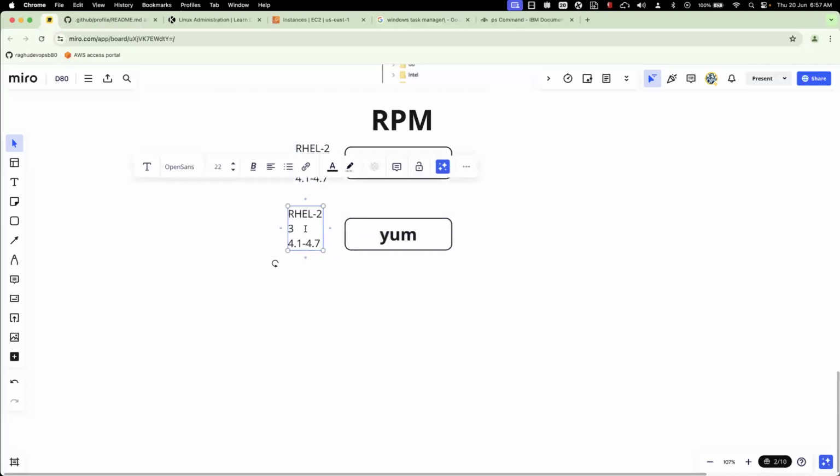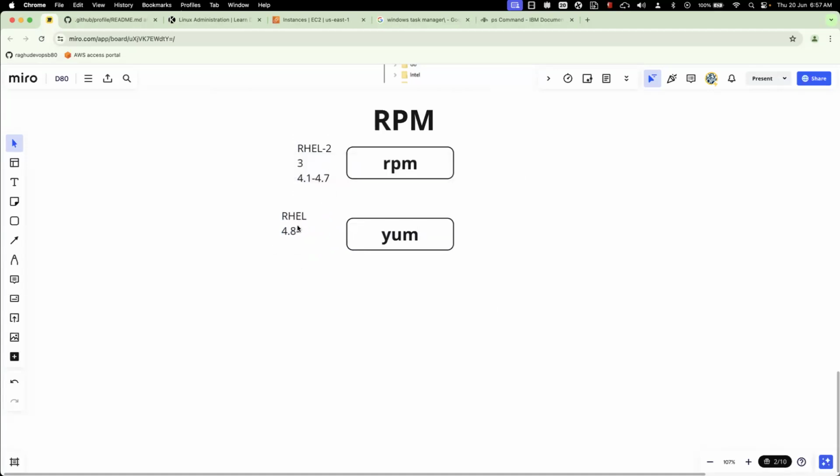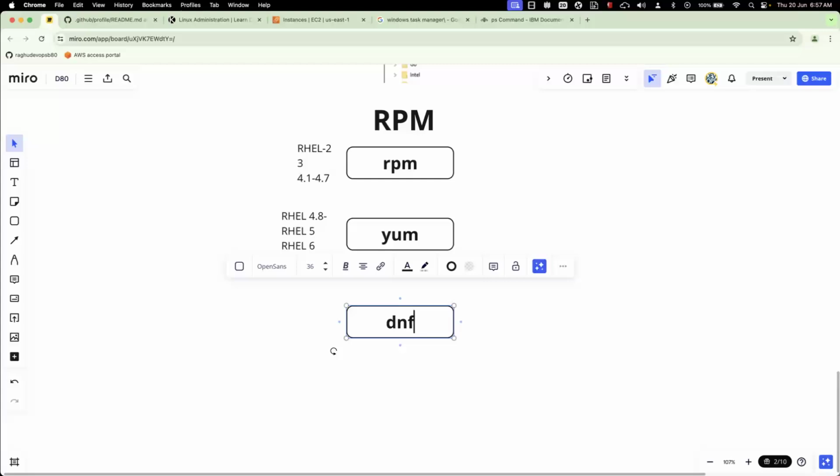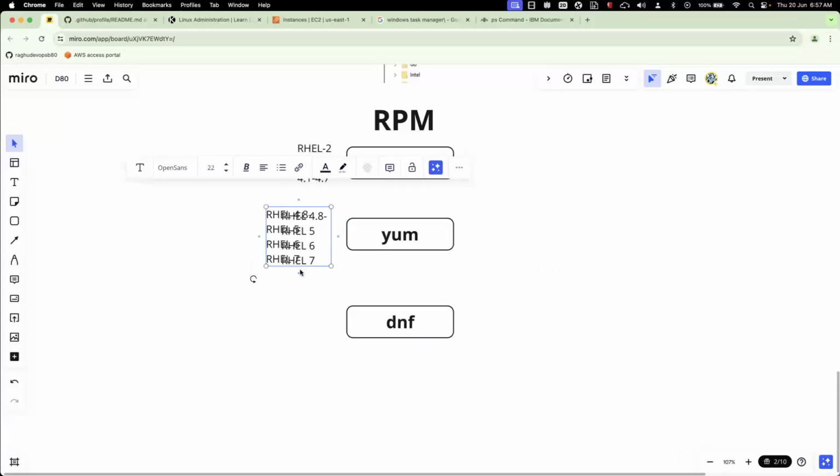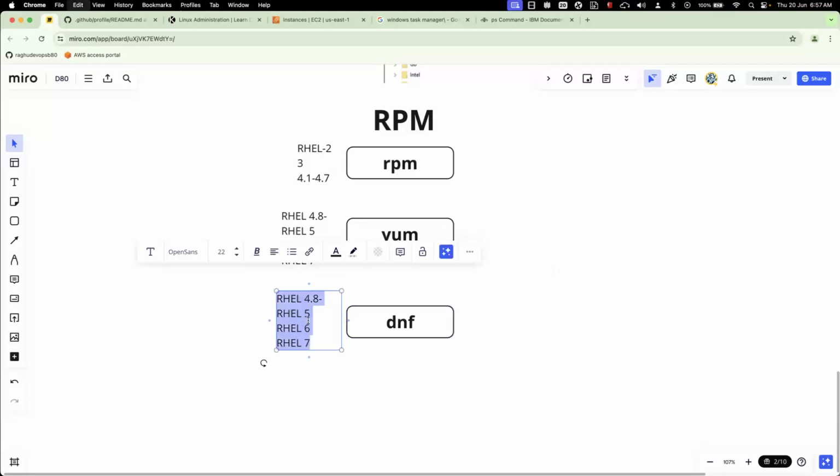From RHEL 4.8 onwards, then RHEL 5, RHEL 6, and RHEL 7 also ran with YUM only. But later they introduced another one called DNF. In RHEL 8 and RHEL 9, you will find the DNF command.